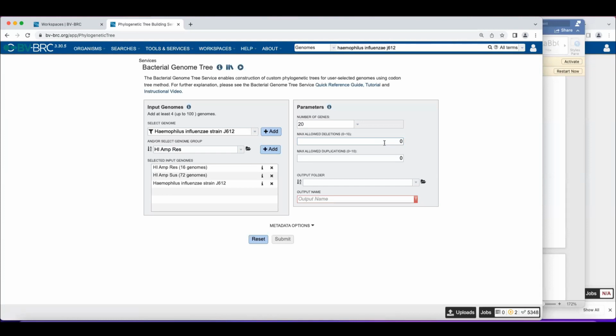And frequently a genome is imperfect and it doesn't have actually all of the genes that, you know, if you had more sequence, more read data or something, you would have gotten absolutely all the genes. So missing a gene is not bad, and it's not going to really be too detrimental to the tree. But we're going to leave those as 0 and 0.